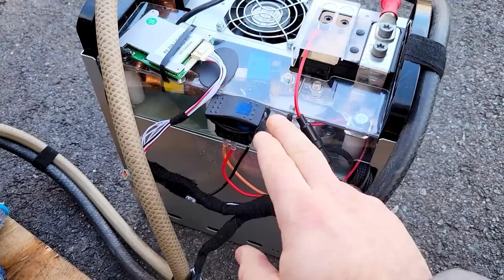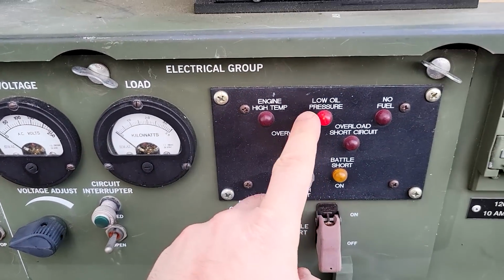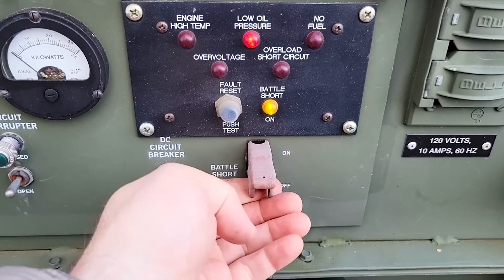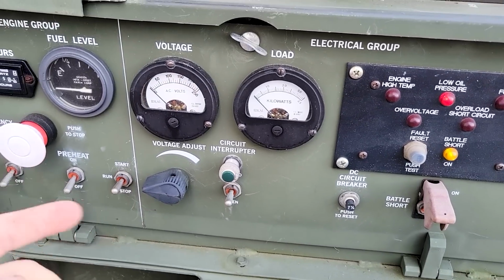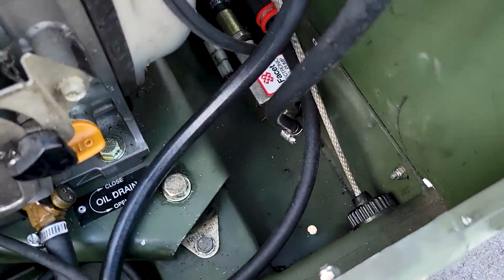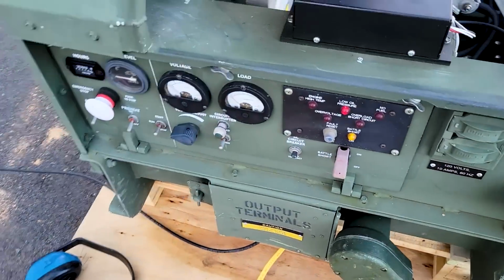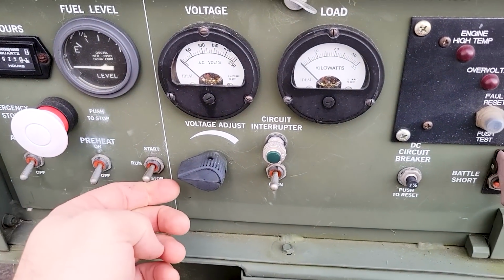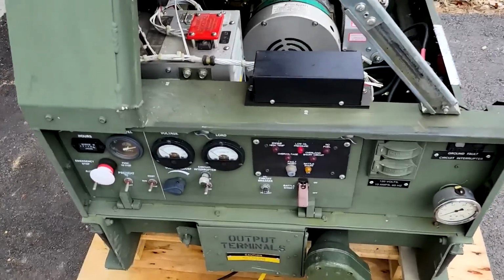Well, it's not starting, so we'll turn on the DC, turn this on, and we get a low oil pressure. Well, that shouldn't stop us from a battle short, okay? But we're not getting the fuel pump noise. The electric fuel pump down here should run, and we should hear it. It should be pretty audible, and it's not moving the fuel. And see, when we do that, we're not even trying to crank. Well, the pump is running.